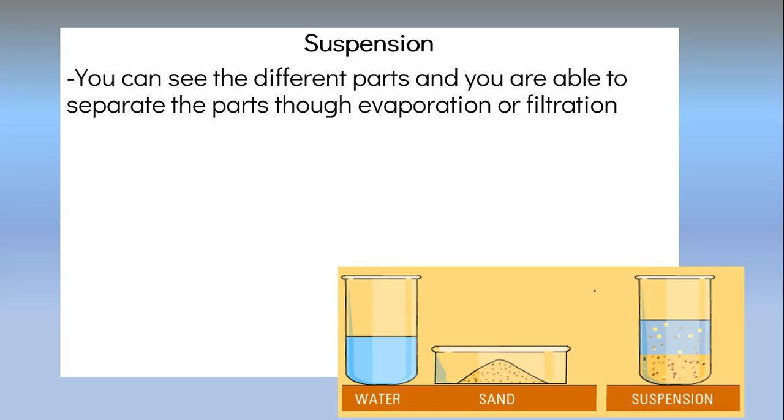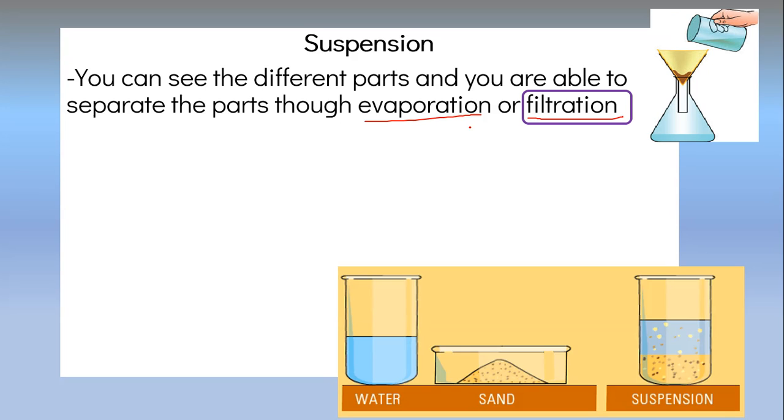The difference between mechanical mixtures and suspensions is that you can't use your fingers to really separate it nice and cleanly. So looking at my example here with sand and water, I would use something like filtration or evaporation. Remember, evaporation is when you leave it out and the water naturally evaporates, or you put it on some kind of hot plate or stove, don't do that with a beaker, and you would slowly evaporate or heat the water up. Remember what filtration is? Filtration is where you put some kind of paper in here, could be coffee filter or filtration paper. You pour the liquid in, and anything solid stays here.